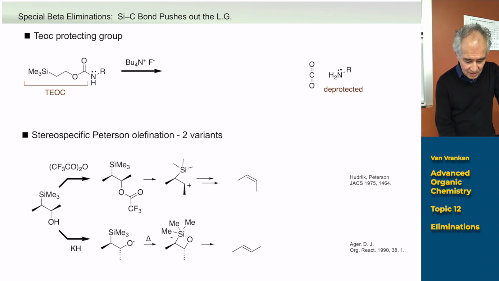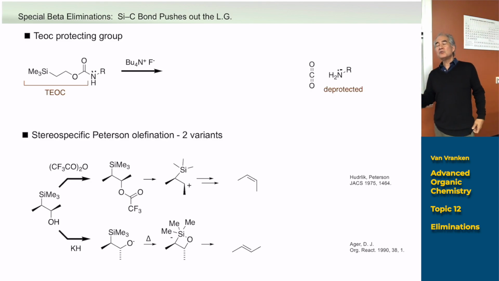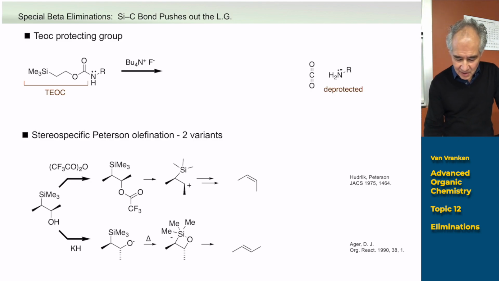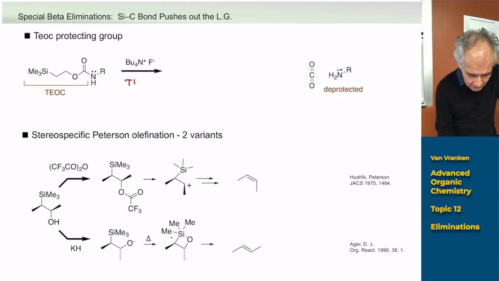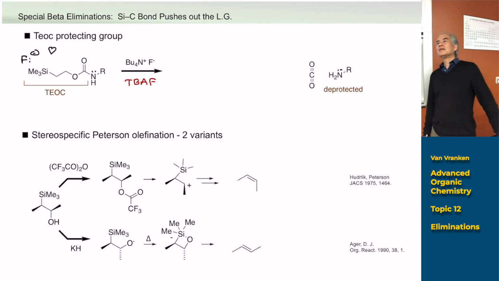And usually the way you deprotect these is not using acid, which would make a beta-silyl carbocation. You usually deprotect these with fluoride anion. Tetrabutylammonium fluoride is the most common. We usually refer to this as TBAF in the lab because, I don't know, it just sounds cooler when you say TBAF. I'm going to draw that fluoride anion over here. And fluoride loves silicon. Oh, man. That is love. That fluoride is going to attack the silicon.